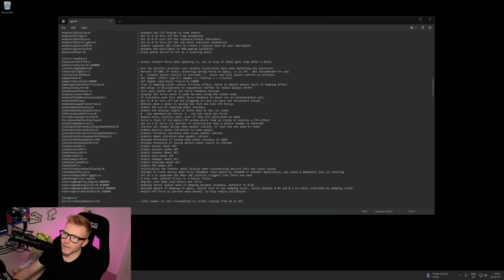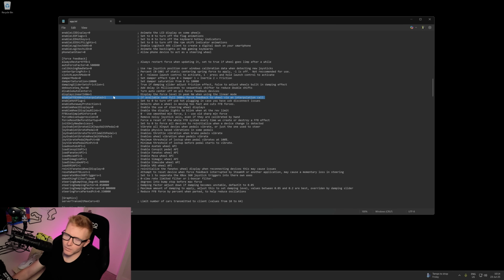Now, force feedback. This is quite useful. Again, a lot of this is in the in-sim UI, but there are a couple of areas here I just want to flag as we go through. One of the newer pieces of, I guess, software integration that's come out in the last 12 months or so has been this 360 hertz force feedback, and then the integration specifically with APIs for various wheelbases.